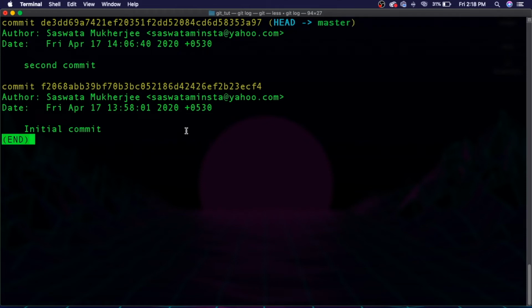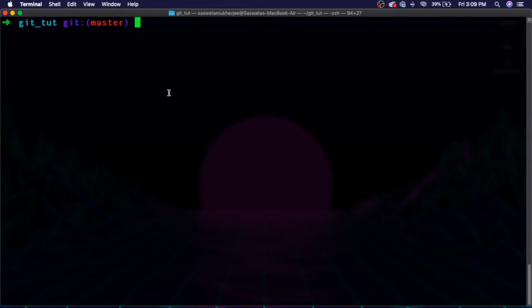So how do we get the first branch commit in our master branch? Well, that's using merge. With merge, you need to keep 2 things in mind: the branch that you're on and the branch that you want to merge. Right now I'm on the master branch, and I'm going to merge the first branch, right? So I need to type in git merge first, and what this command will do is merge the first branch commits into the master branch.